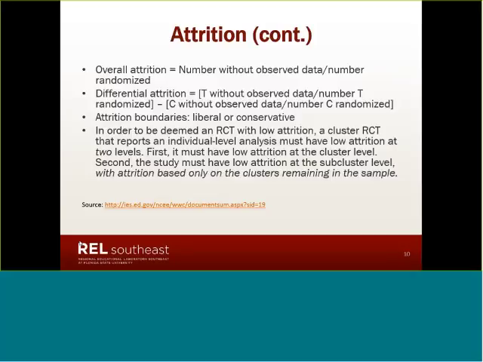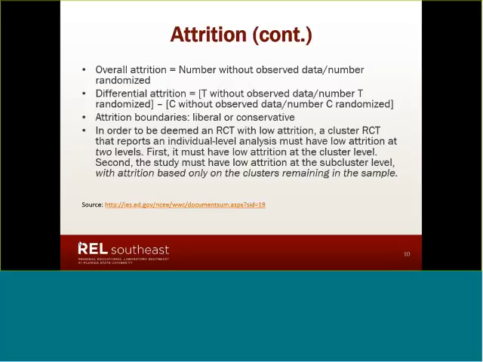But prior to deciding whether a study has high attrition or low attrition, the WWC convenes a review leadership team, and that team develops the protocol that will be followed in the review of studies. So in developing a review protocol, the review team leadership considers the types of samples and the likely relationship between attrition and outcomes for studies in the area.